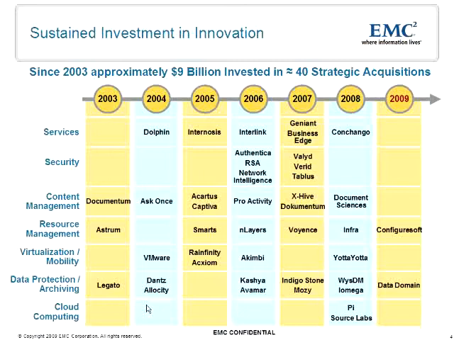Oops, I almost went too far. I'm going to put this up here because it's not just our investment in R&D, but we've acquired over 40 companies. We just announced another security acquisition like 2 days ago. In the RSA division of EMC. And I think Dave Nelson from VMware is giving a presentation after lunch, but a lot of people don't know that EMC actually acquired VMware, and we own about 85% of them, but they operate completely as their own company. They treat us, EMC, as a partner. So, and as I mentioned, RSA in the security division. So Data Domain is a recent acquisition last year.